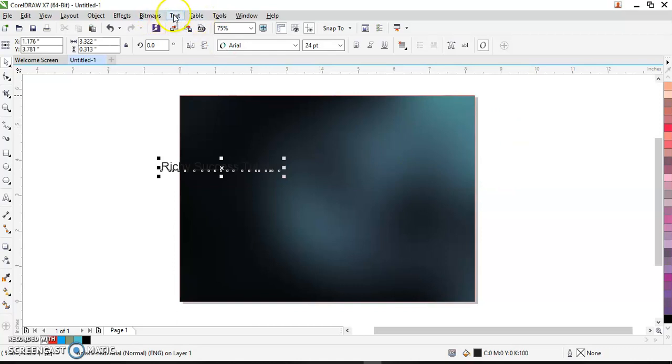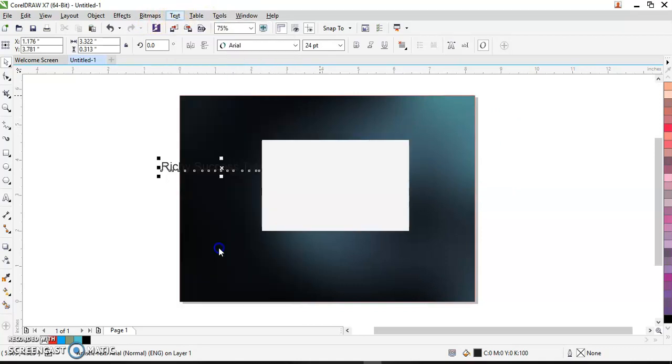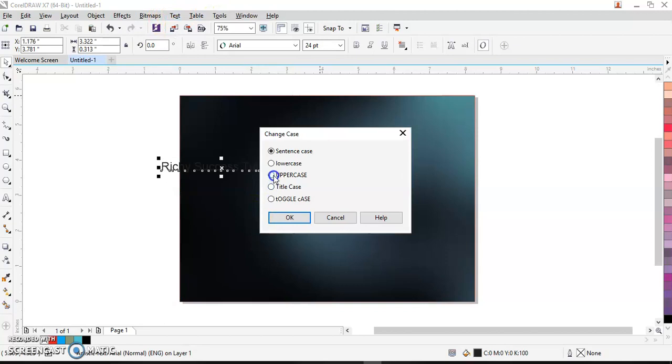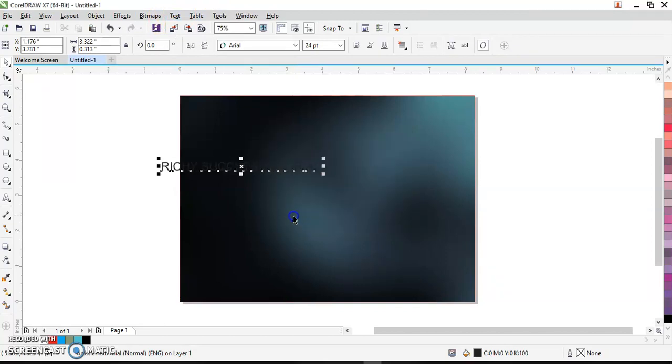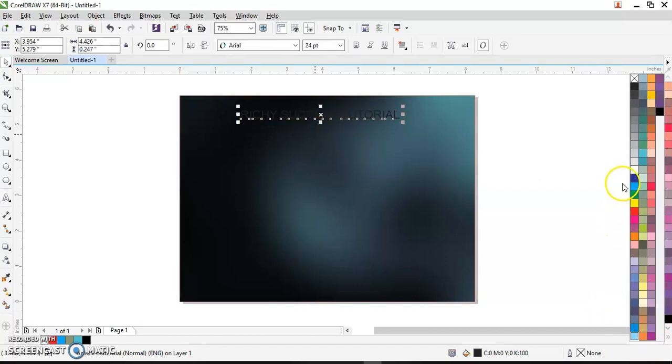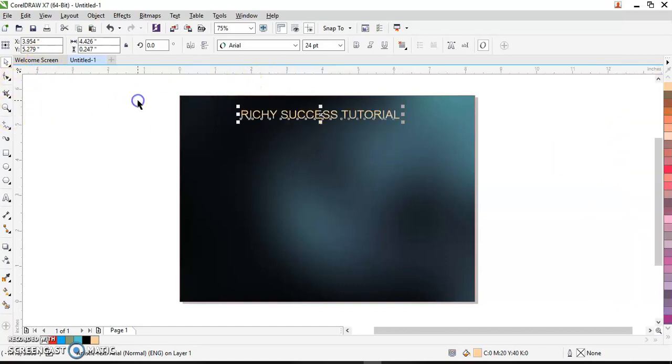So all I have to do is to go to text and then case, and then change it to uppercase. Because it's a dark background, I will have to make this text visible by changing the color of the text. So let's say I change the color of the text to this color.